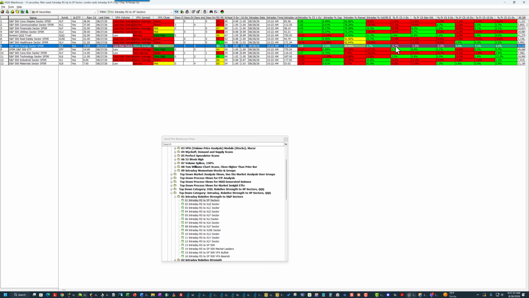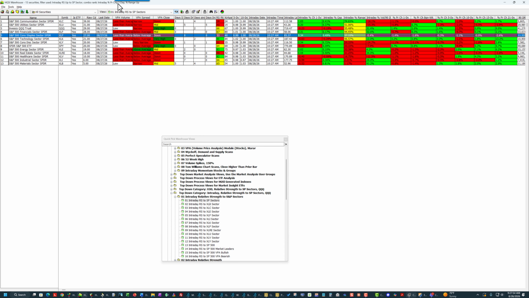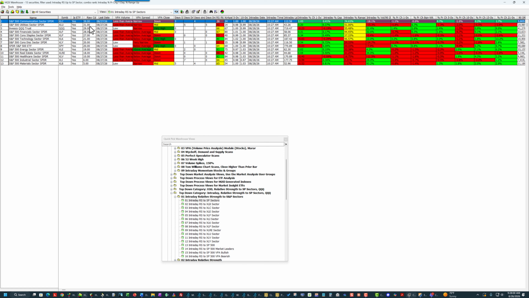Now what's nice about this is I'm going to give the XLP, which is on top based upon the 1 day change, and the range up. Actually, it just fell down. Let's go to the communications. It just moved up. Why? Because the range is pretty high and the price is up.